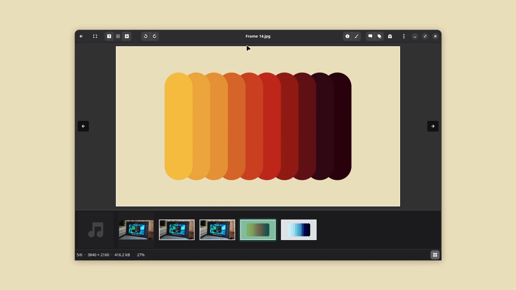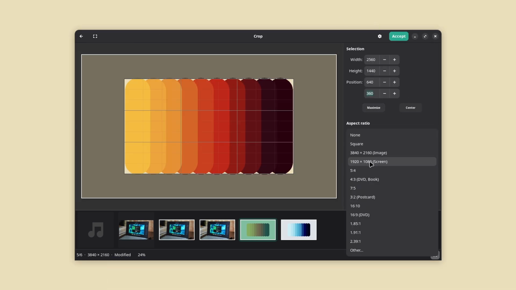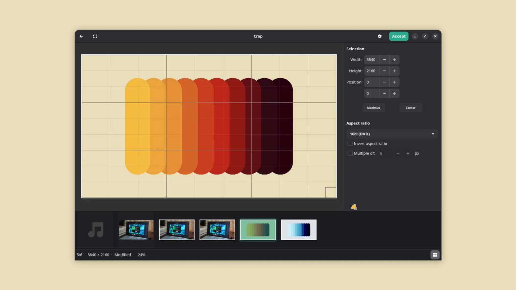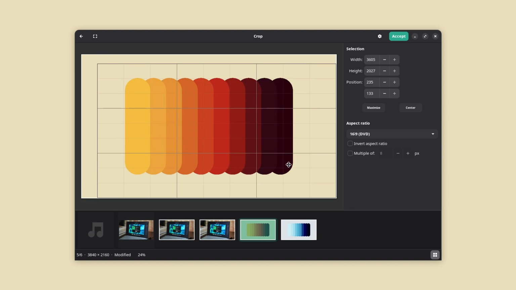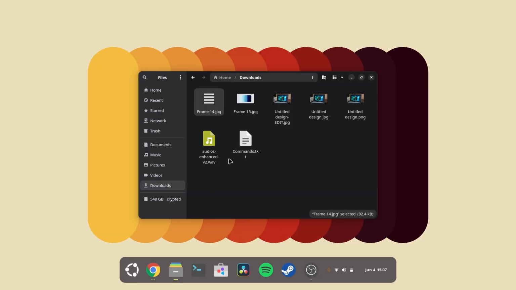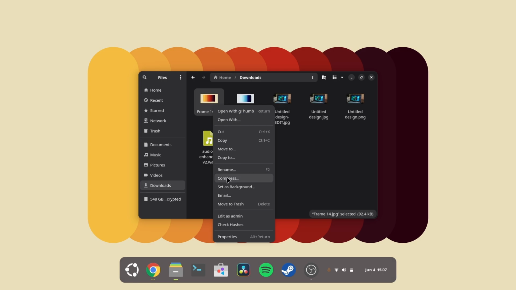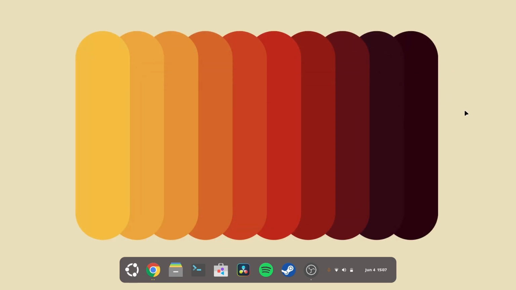Go to edit. That's not edit, that is crop. There it is. Now the aspect ratio shall be 19:9. There we go. Let me just make it full screen, a little small, like that, and it has to be in the center. Almost there. Yep. Now accept, and now save. And now all we have to do is make it the wallpaper again. Set as desktop, set, and now tell me, isn't it looking gorgeous?